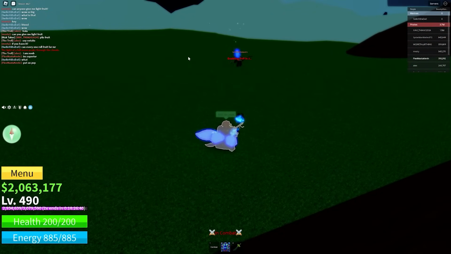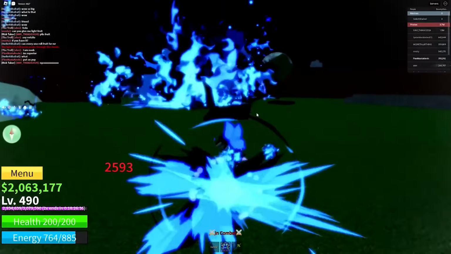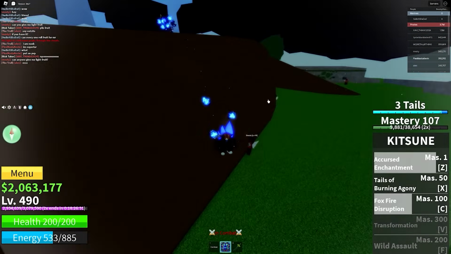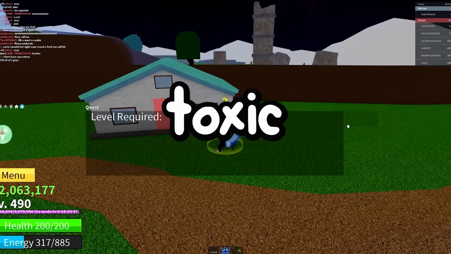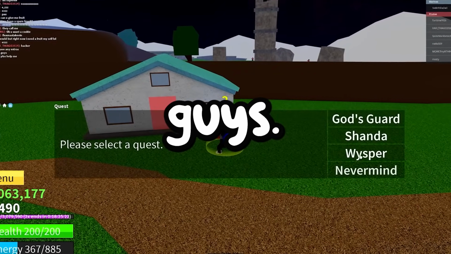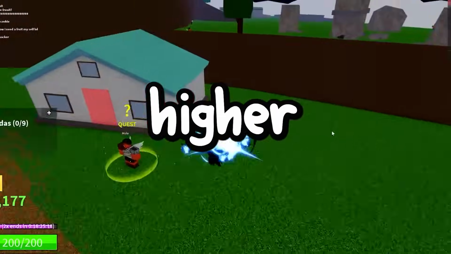Wait, 3, 2, 1. Boom. Dodge. Shoot him. Wait, he lives. Boom. Sparkles. Now he's dead. Goodbye. All right, back to grinding. You guys are probably like, where are the toxic people? You just destroyed those guys. Well, you see, these guys, they had friends that were a way higher level.